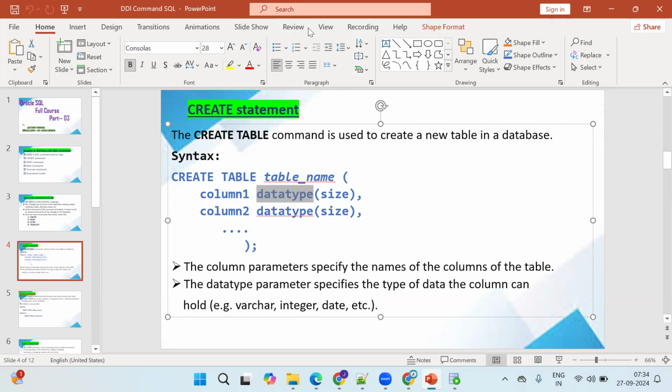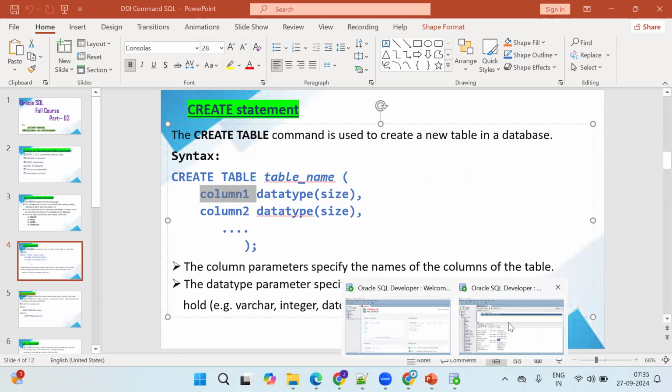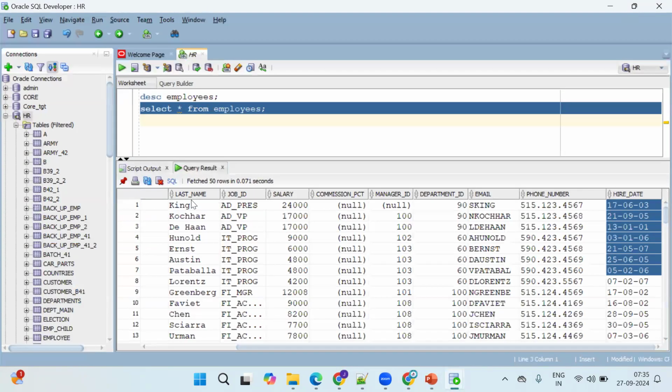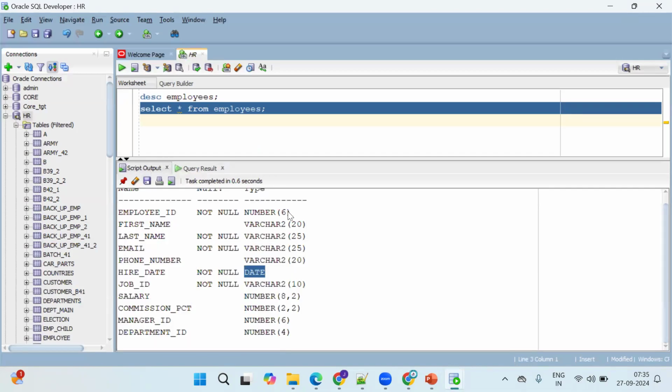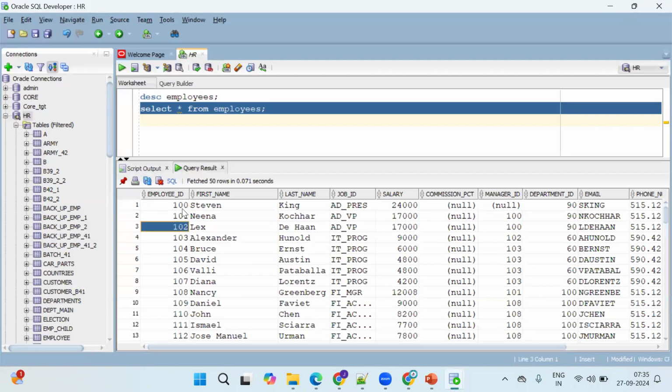Date as a data type you have to give. Okay, so this is the thing. Size means how much value you want to store here. Three values, five values, six values, like that. Here three values are there, but they have given six, which means a maximum of six digits only you can add here.